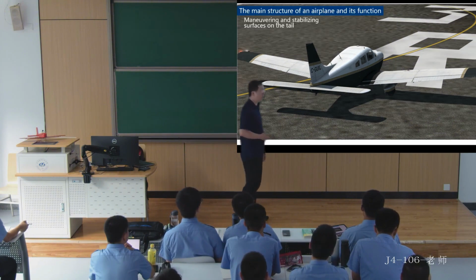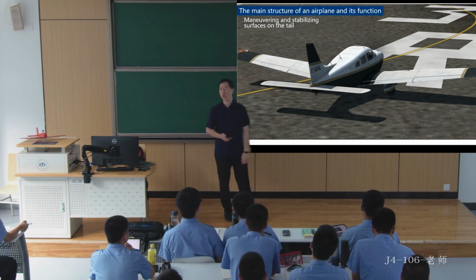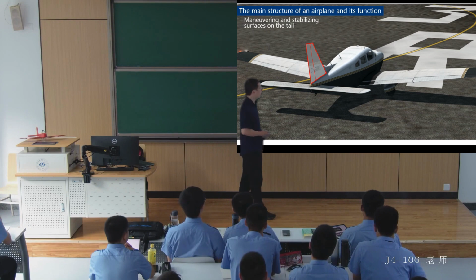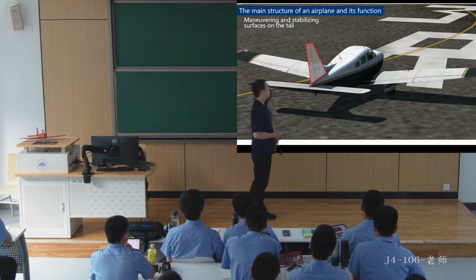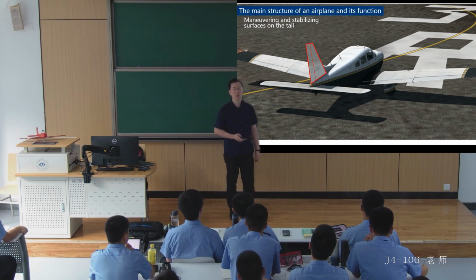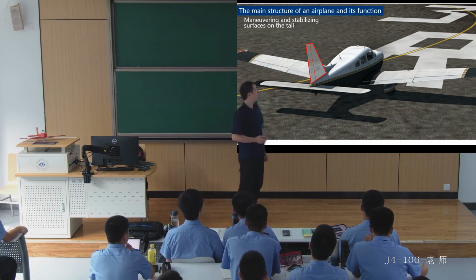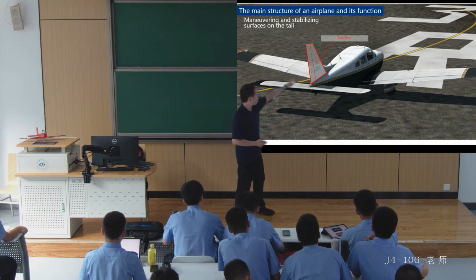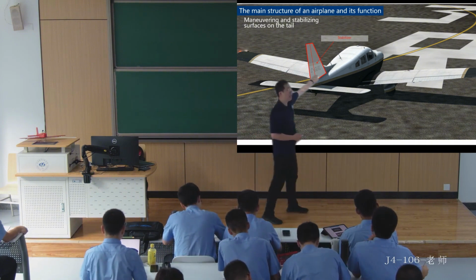Let's take a look at the tail and vertical stabilizer, both of which have some degree of mobility, right? So first, let's talk about a simple vertical tail. Part of it is immobile and part of it is movable. What about the immobile part? We call it the stabilizer. However, sometimes we refer to the entire tail as the stabilizer as well, so I hope you are aware of that.